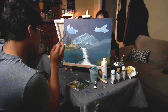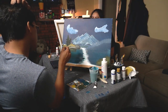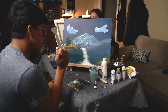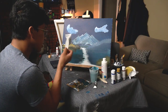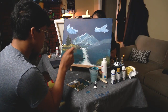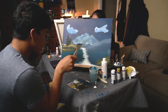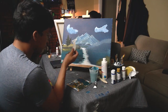It looked pretty good. Then we moved on to some bushes. First the bottom. That was also difficult, because at that point I was running out of brushes. Oh yeah, you used a lot of brushes. Yeah, and also the big brush that I was using, I used that in the beginning, so it still had blue from the top, and then a different kind of blue for the water. As I mixed it in, it didn't look too bad. I just needed to add green. It still doesn't look like bushes, but you know.